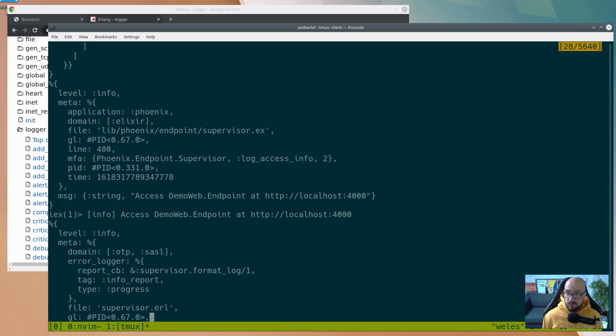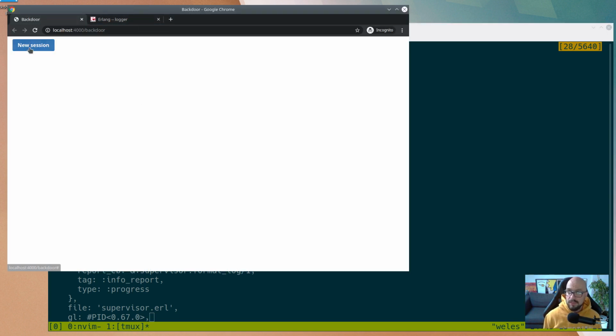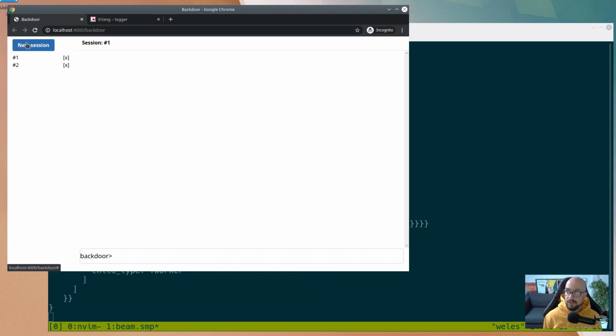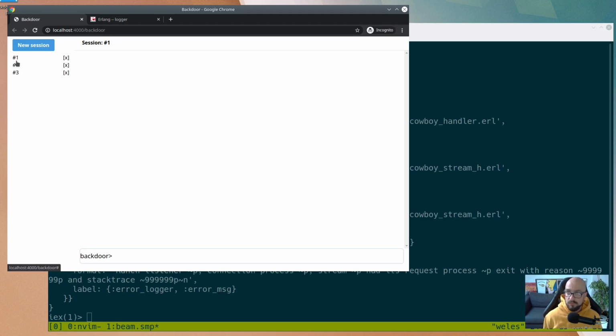So we're just capturing those. And for now, we're just displaying them to the console. What we want to do is to capture them and display them in the session here, provided that the log message originated from this particular session, so that if we have like 2 or 3 sessions open and we produce some log messages from session number 1, they will only be displayed in session number 1, not in session number 2.